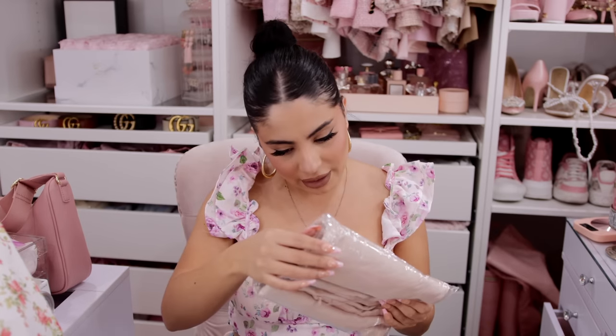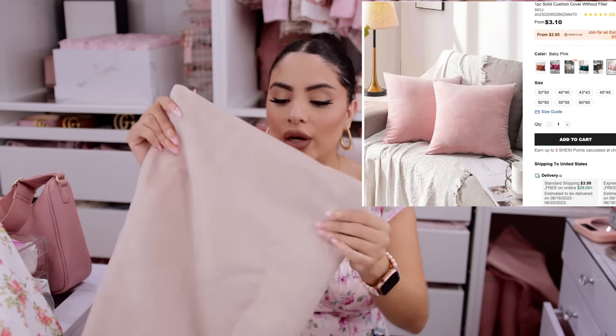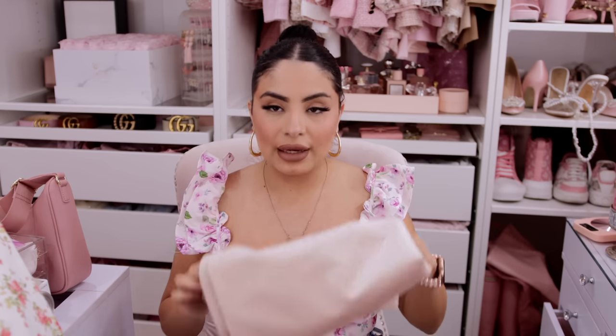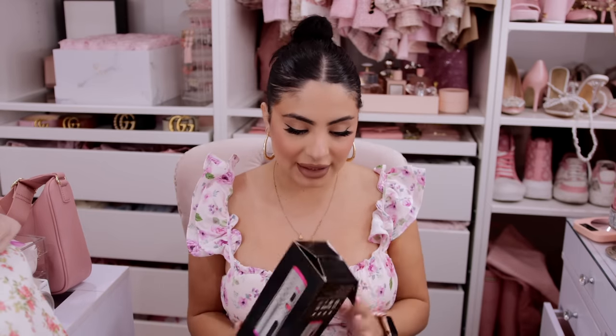Next I have a pillow case — I forgot what I ordered so this was a surprise! I wanted to see what it would look like because I need new decorative pillows for my master bedroom; I wasn't able to bring my decorative pillows — they wouldn't fit in our U-Haul. These are really good quality and really thick. I got just one to test it out but I really need three. You can get pillows to fill them at Home Goods or similar stores. They have decorative pillow cases on Shein that are actually really nice quality.